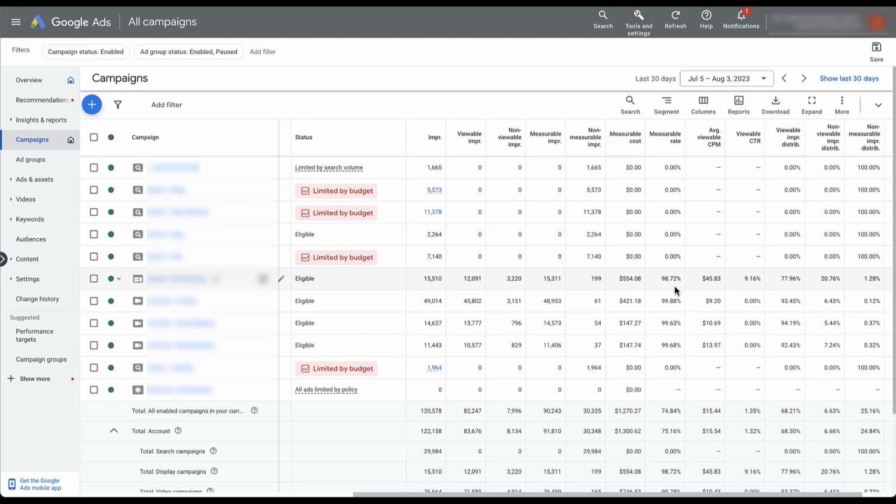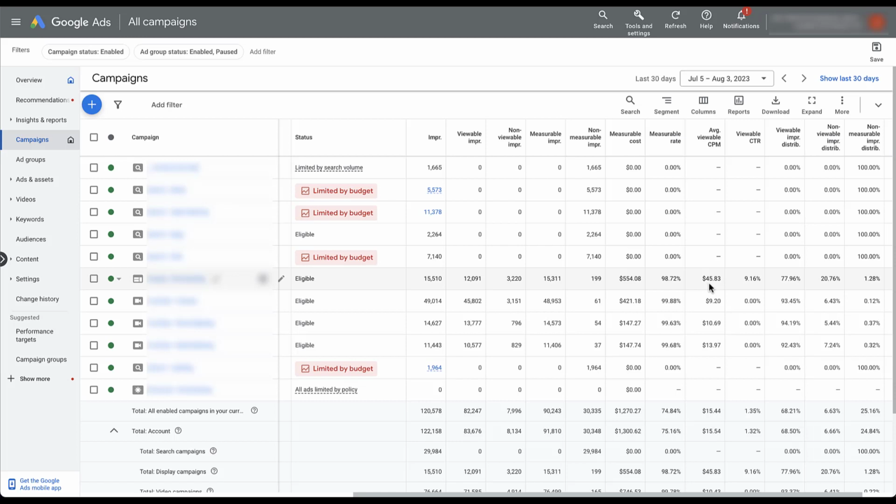You'll then notice that there are some stats over here that are non-measurable impression distribution, which is basically the opposite of measurable rate. So we'll see that the 1.28% plus 98.72 adds up to 100. But effectively, non-measurable impression distribution just means the percentage of your total impressions that were not able to be measured for viewability. Pretty simple. So a couple other stats that we have in here, because I think we've gone through most of them. Measurable cost just shows the total cost of all impressions that were measurable, whether they were viewed or not. So you could compare this to your overall campaign spend and see how that compares.